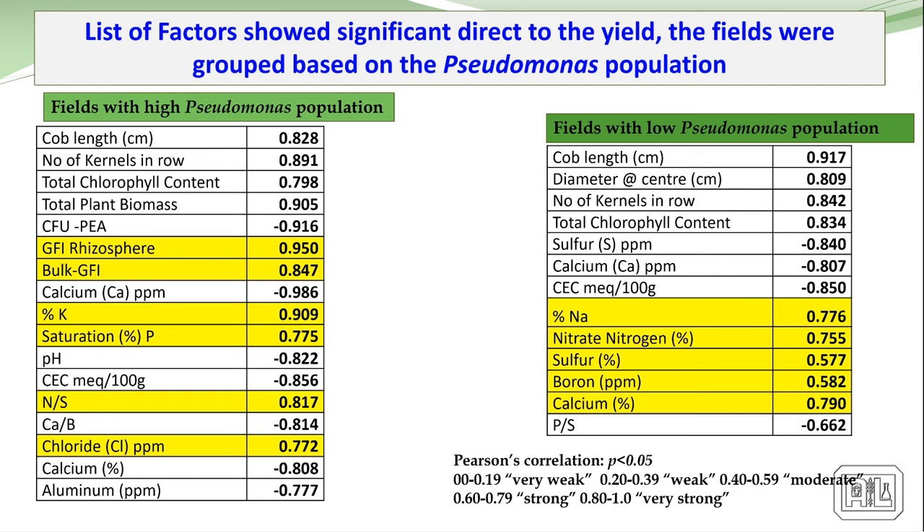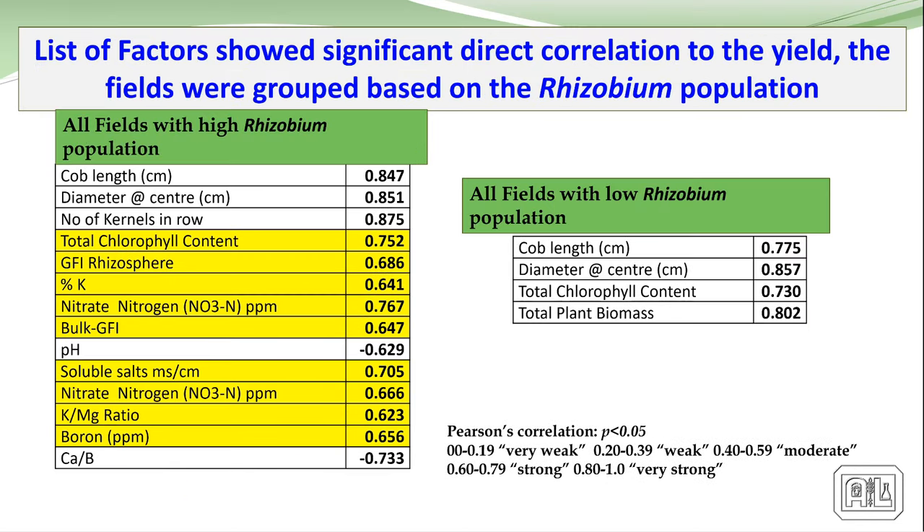Breaking it down by organism — Pseudomonas loves fertility, loves lots of potassium and calcium. Even though this organism is excellent at solubilizing phosphate, as Soledad told me, it's the weak sister — it likes to stay in the five-star environment. It needs things really nice and then it'll perform. It does solubilize phosphates very aggressively, produces a lot of antibiotics, and produces some of these polysaccharides. But it needs a little more TLC to perform. Rhizobium shows a real response to fertility and particularly potassium. It responds a little bit to nitrogen in the profile. This is the one that responded strongly to boron — and that makes sense, because nodulating rhizobium need boron as well.